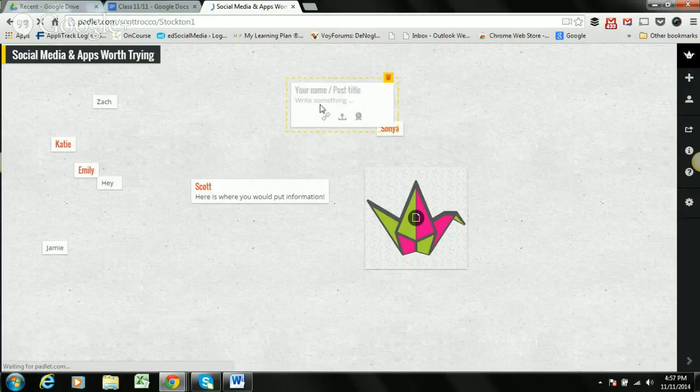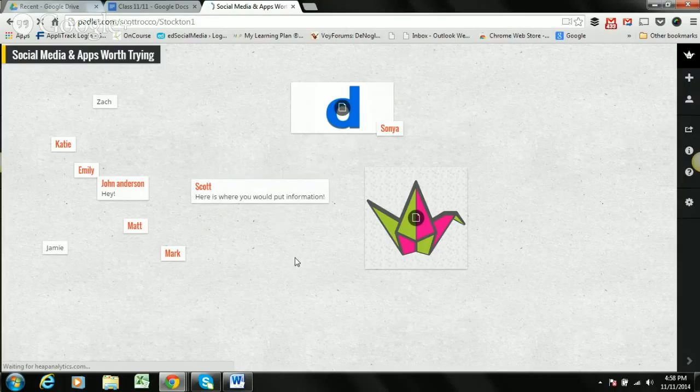I don't know why mine's not red. How come some of them are red? Red's at the top, so where you put your name, that'll be red, and then it'll be the other color. Oh, I put my name in the wrong section. That's why. Okay.